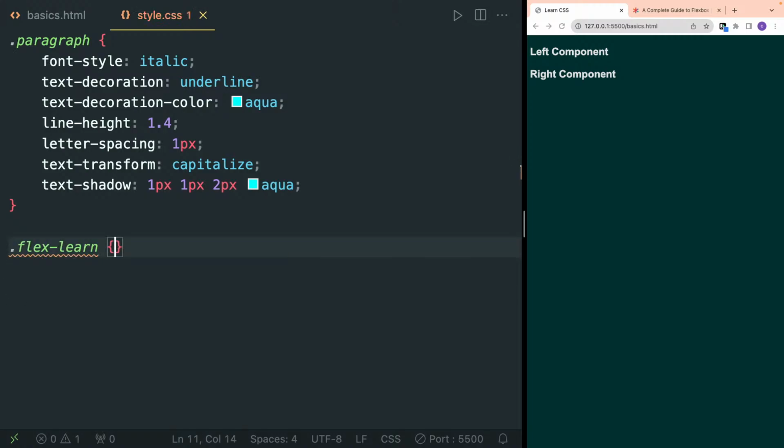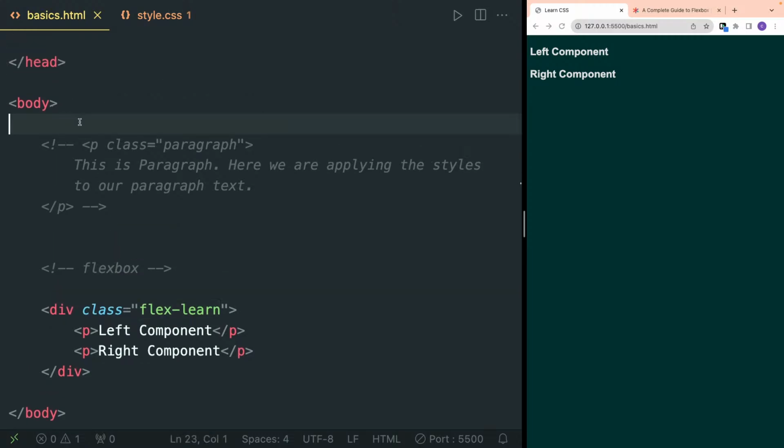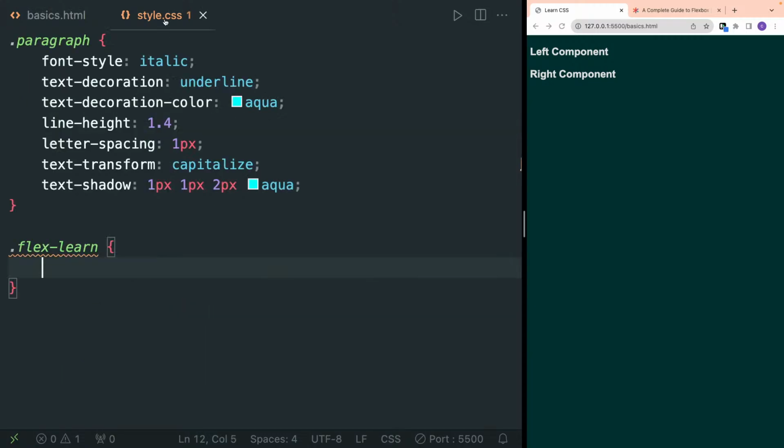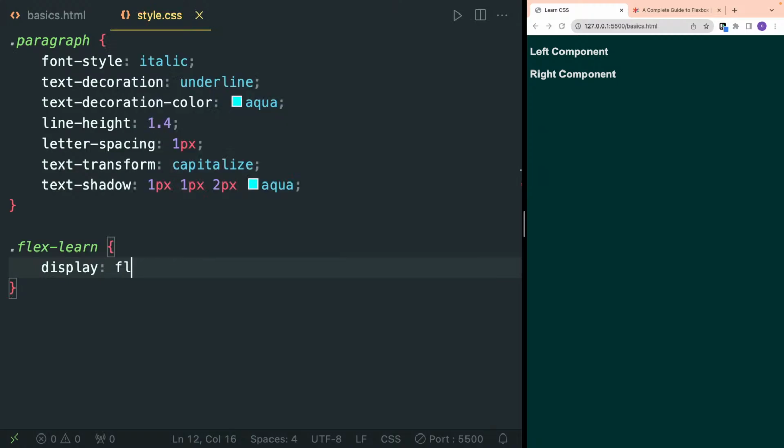Okay, so now we are learning the flexbox. First, when we want to make some of our container a flex, we will write display flex, right?